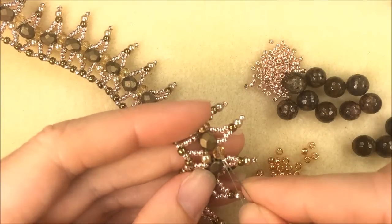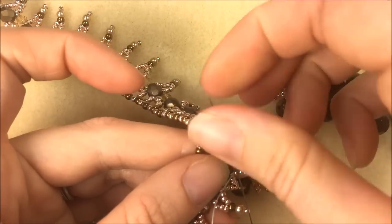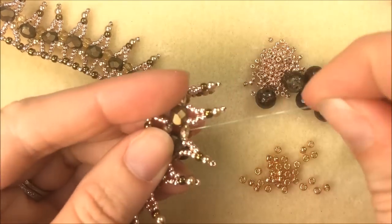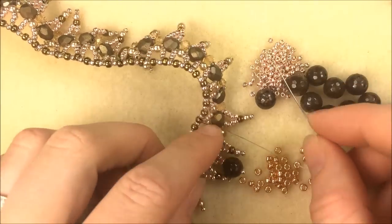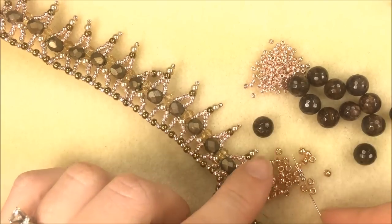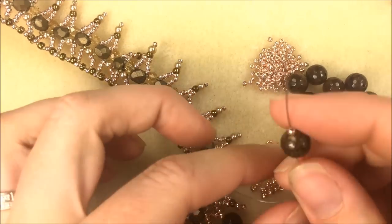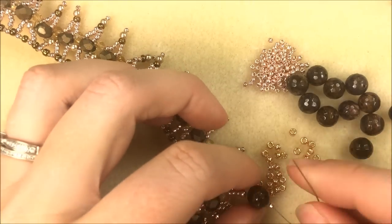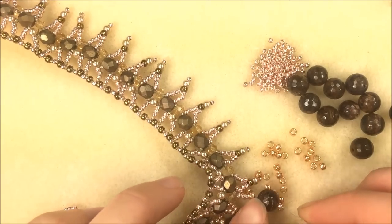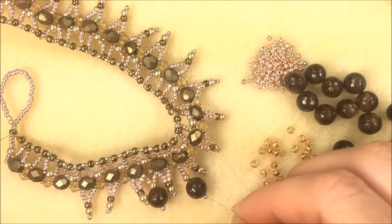So I have my beads going through, coming out my crystal. You can see my thread is getting short, so I'll need to tie on some more, just like I showed previously. On goes 3 of my 11-0s, 1 of my 8-0, Bronzite, 11-0. Take your needle and thread back up through your Bronzite bead, back up through the 8, and then we're going to add our 3 more 11-0 beads.